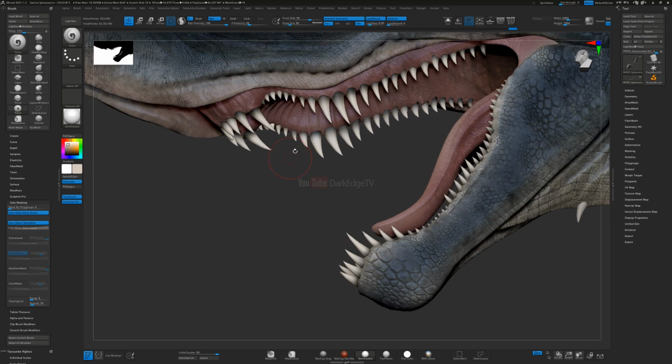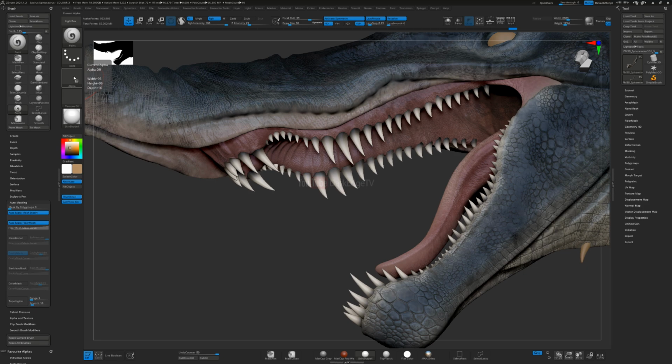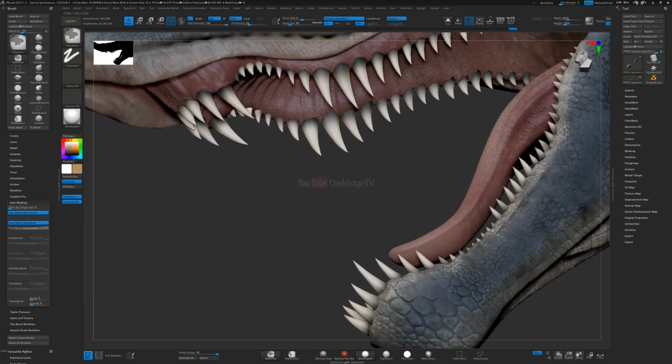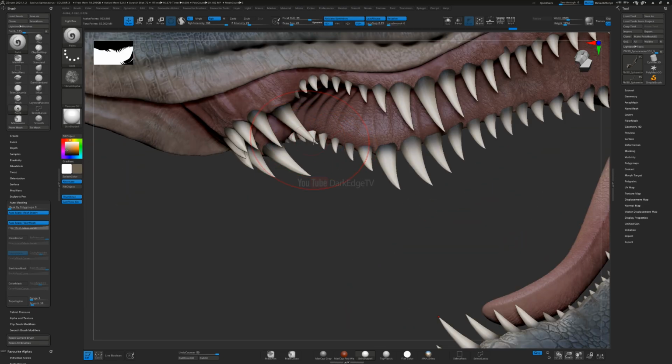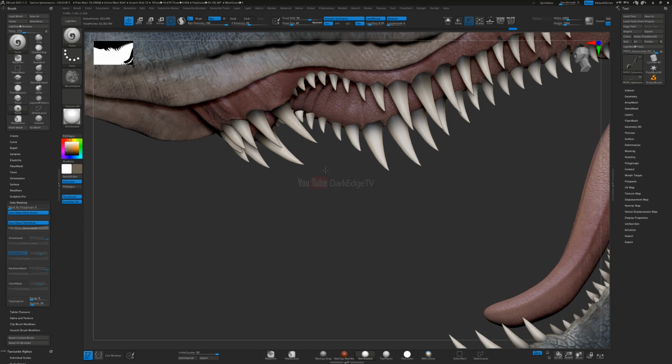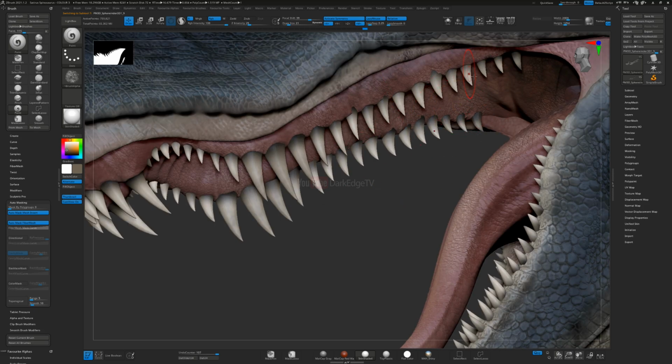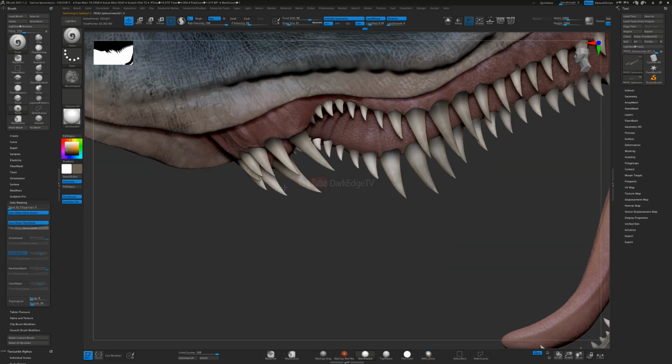Right, so now we have the teeth so far then. Now, one thing I do want to do is just go back and use that alpha again, the one I just ditched. I do want to make these just a little bit messy, so really, really subtle. Just want to add a little bit of staining. Just kind of scribble it in. There we go. So I do want them to look clean, but not, you know, pristine.